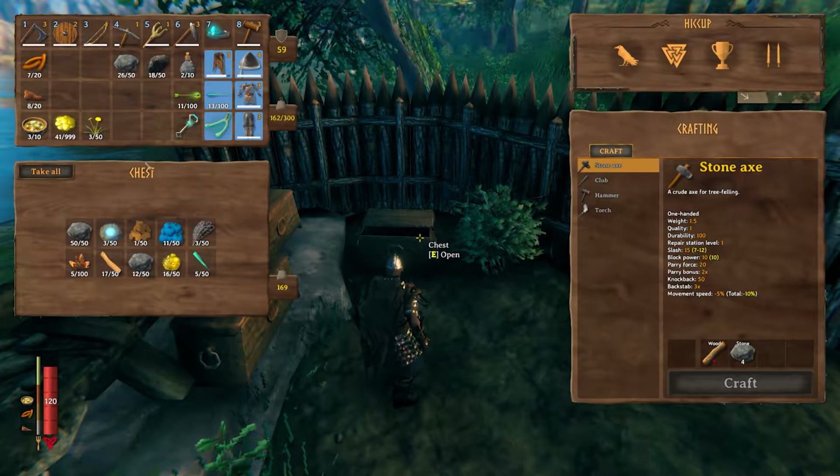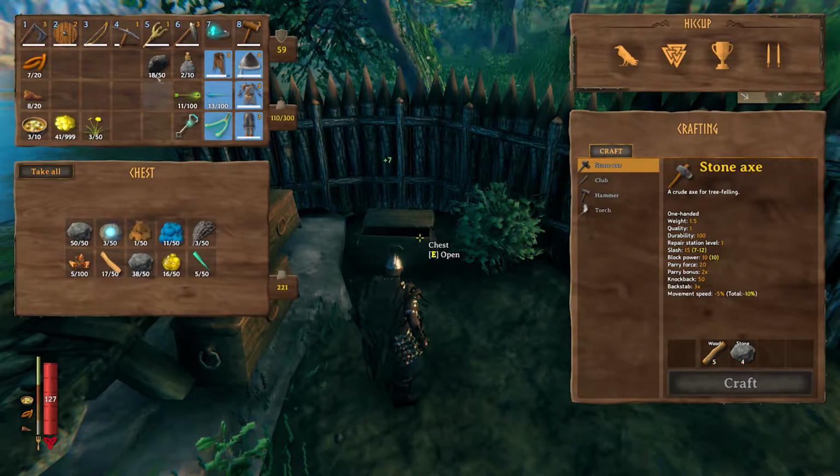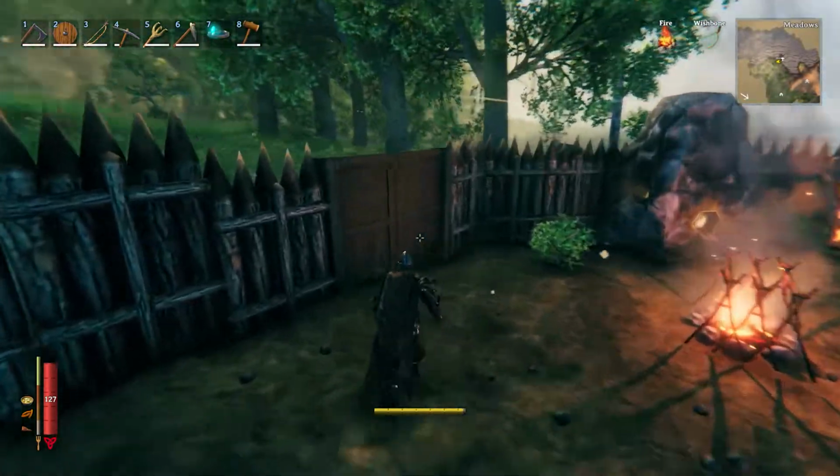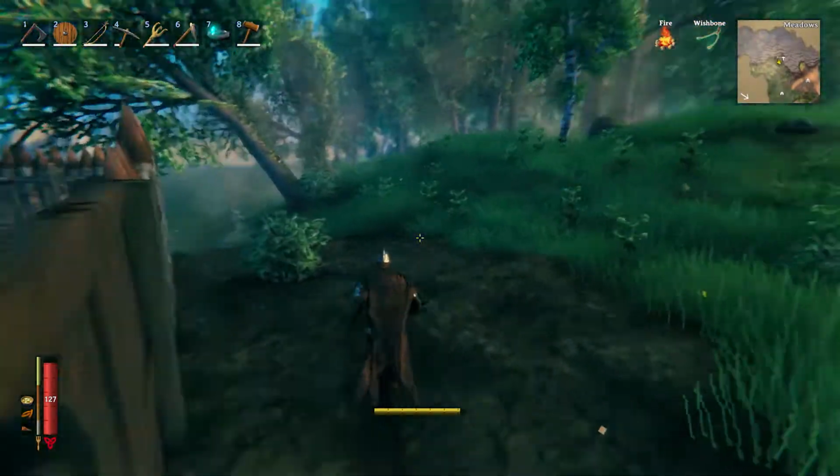Oh my gosh, guys, we need more storage out here already. I can barely store anything out here. Okay, yeah, let's go take a trip out to the base location again real quick.